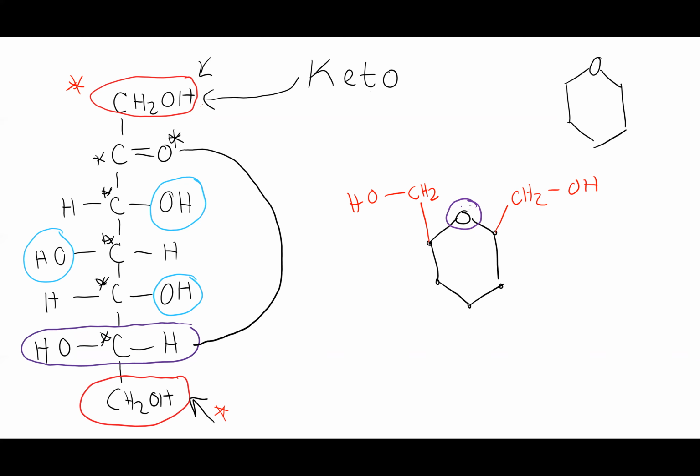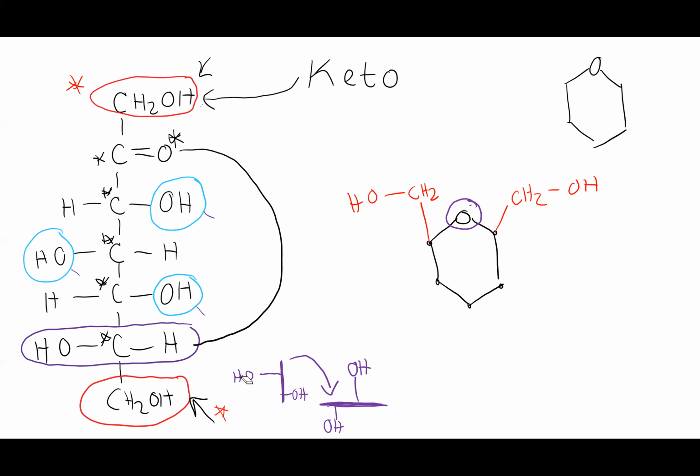Now, for every other oxygen in blue, the way to remember where they go on the ring and what position they go is by taking this whole linear projection, and essentially going from straight up and tipping it over to the right like this. So you're gonna chop this down like it's a tree, tip it over. So anything that was on the left is now facing up, and anything that was on the right is now facing down.